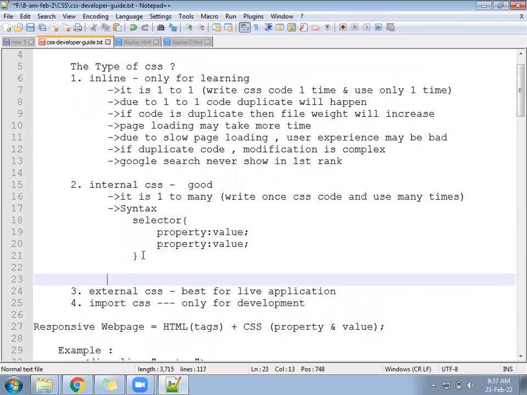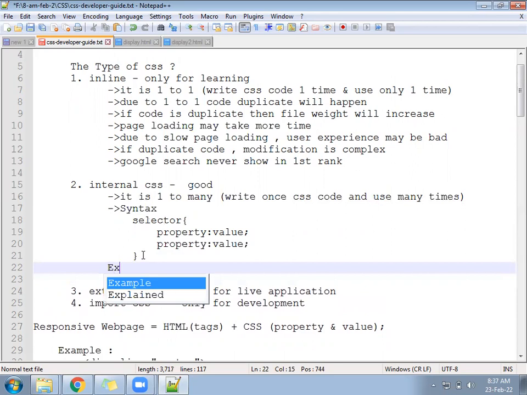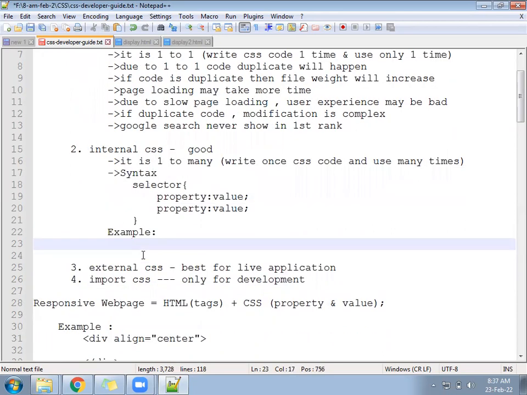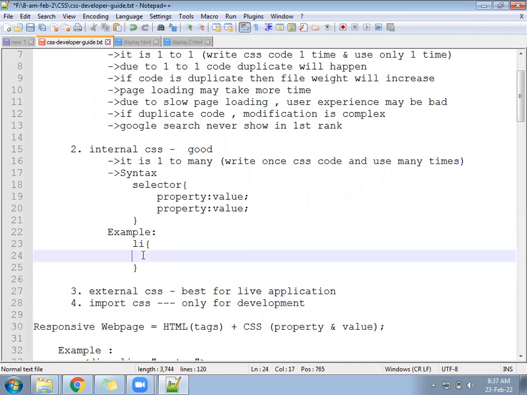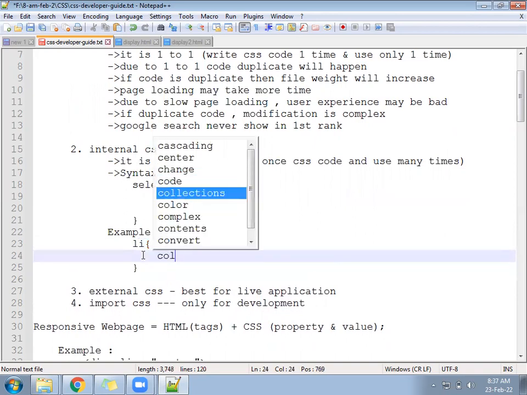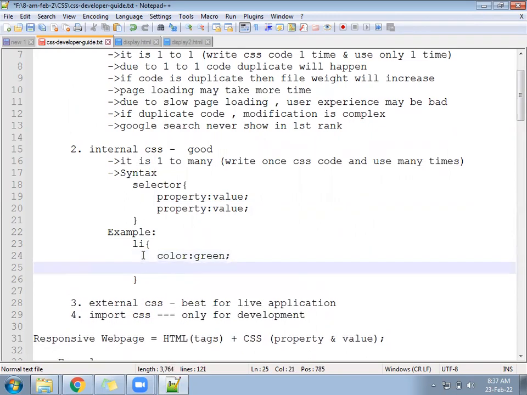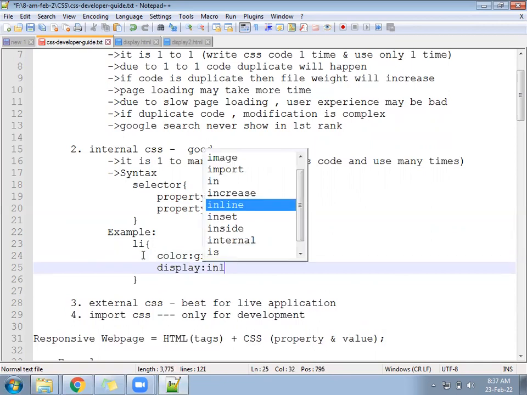Example we can write here. Suppose you have written an li tag. For the li tag, color should be green. Display should be inline, it should come in the line.